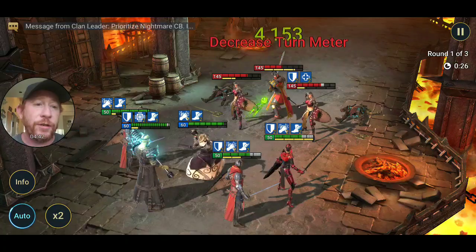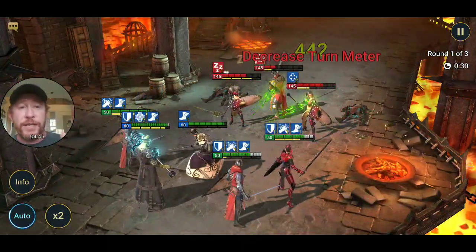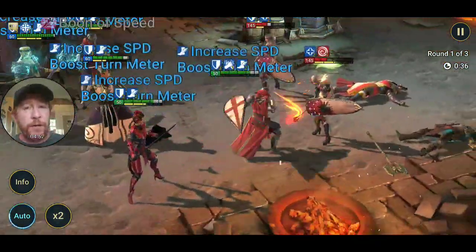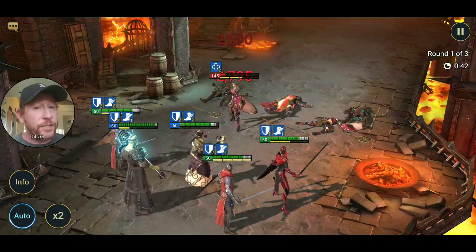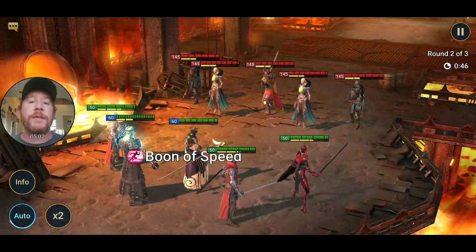So she's about to take a turn. What's she going to do? Her A1, 3-hit A1, has a chance to sleep. You can see she landed asleep. Sleep is not a very effective debuff to count on in a full auto composition. Why? Because sleep, what it does is it prevents a person from taking a turn like a stun. However, if they take damage from any source, the sleep goes away.